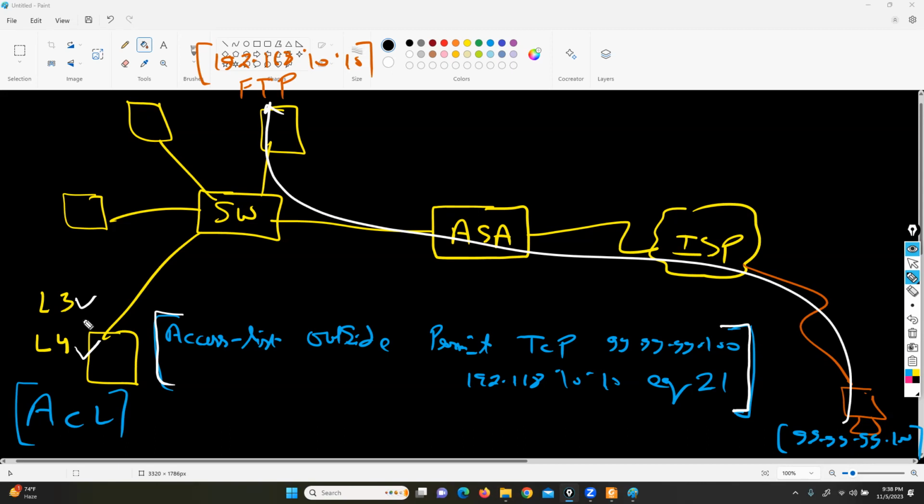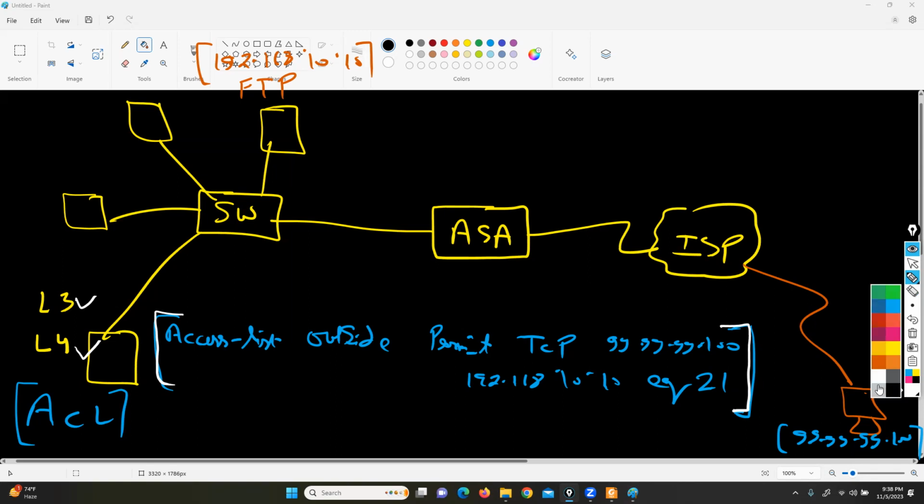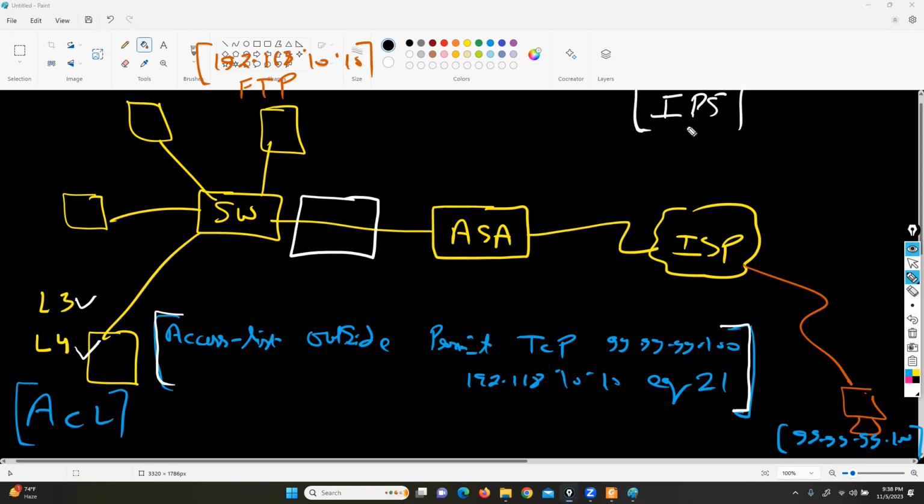So only your Cisco ASA firewall cannot detect this malicious information. Clear my point, everyone? Yes, sir. So what can we do here? In my network, I have only a Cisco ASA firewall. So into this topology, Jatinder, I can add a Cisco IPS appliance, IPS, intrusion prevention system. Now Cisco has NG IPS, but let's talk about the basic old story. So I can deploy an IPS device here.